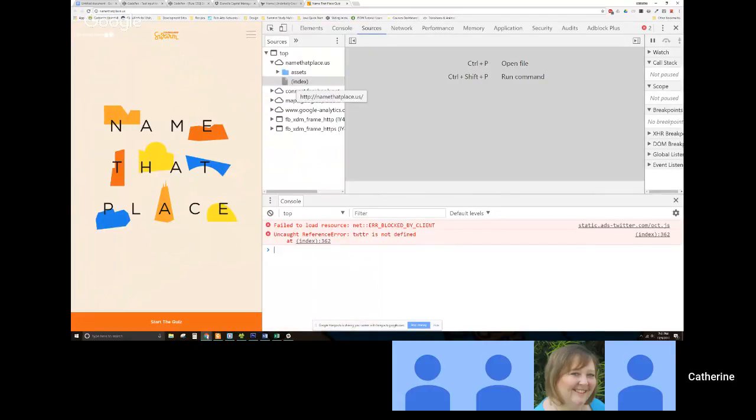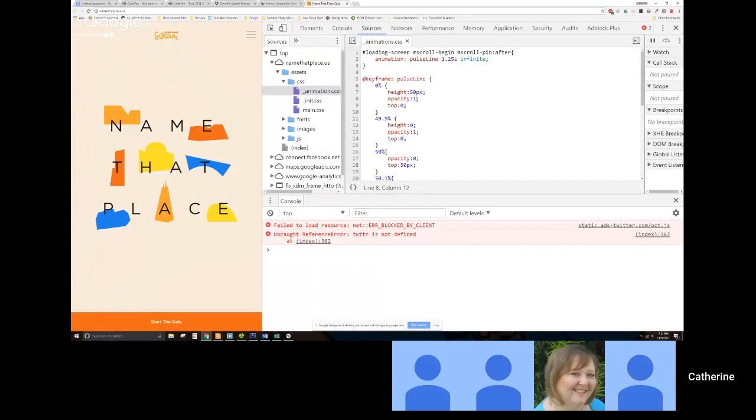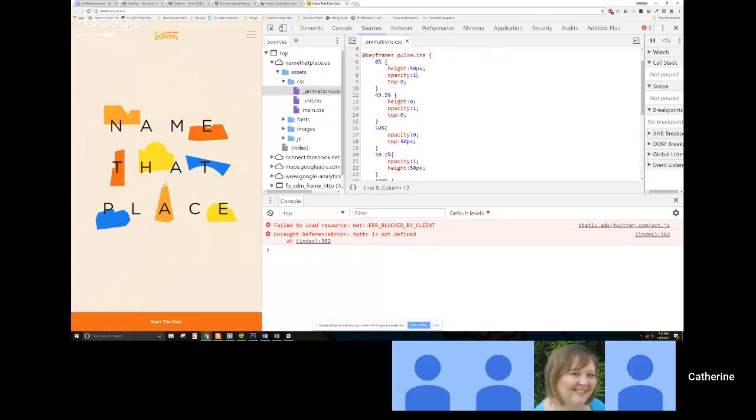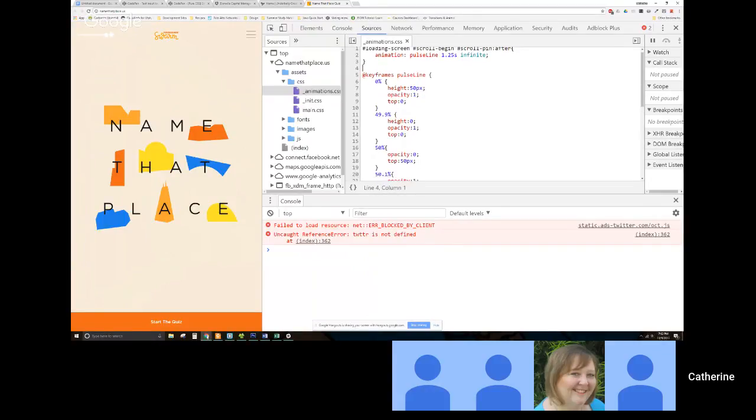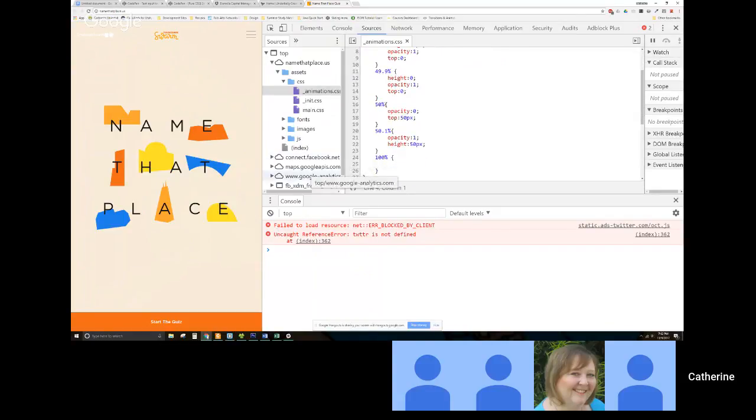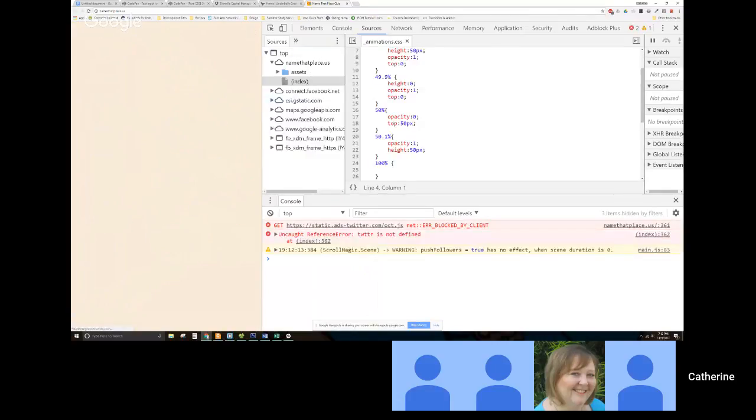And that scroll thing, I was really surprised at how simple it was. It just, is this the right one? Yeah, so you have the scroll, this stuff up here indicates that this is happening when you scroll, and then you're just moving the pieces. I thought that was really cool that they did that with such simple CSS.